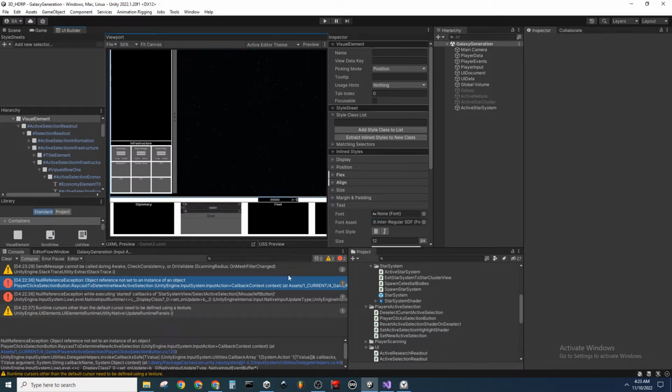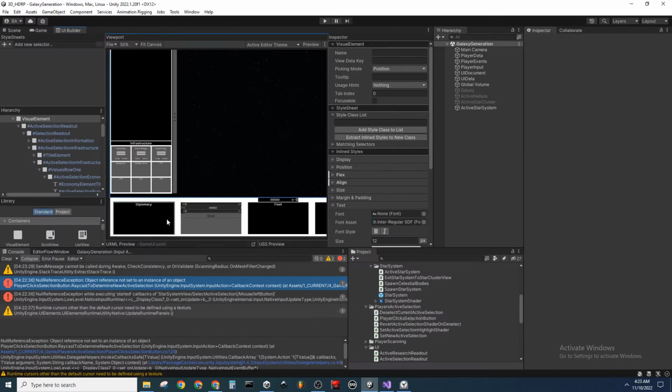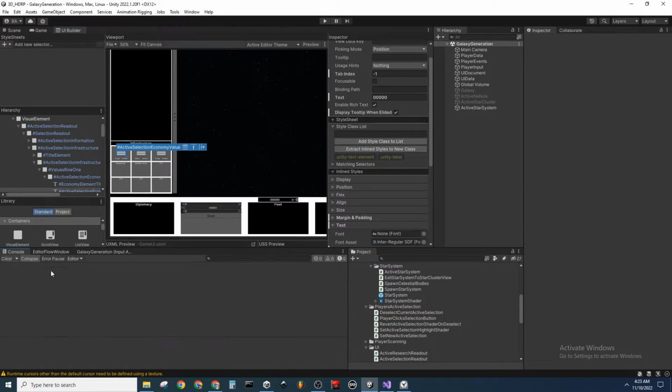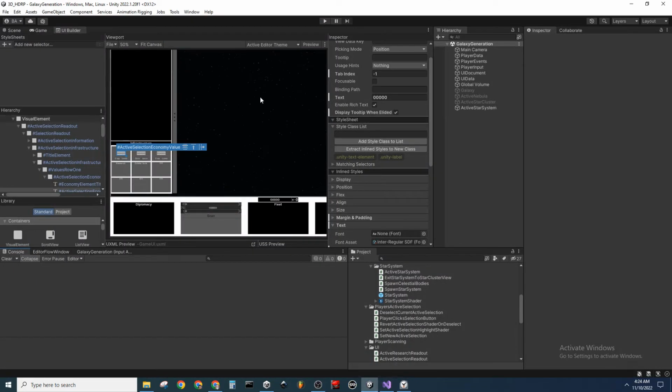Okay, it is called active selection economy value, so we might be able to save that error just by changing this name. So let me take another look here.